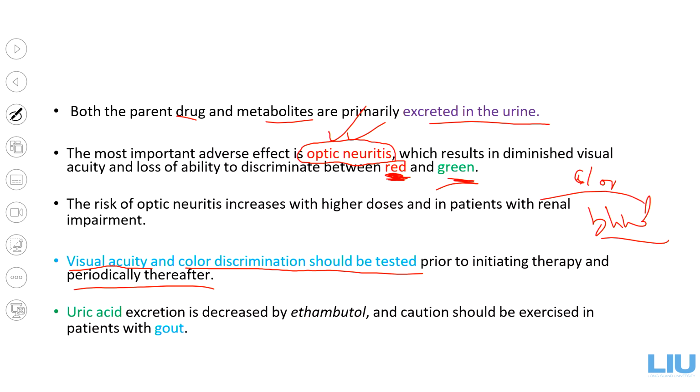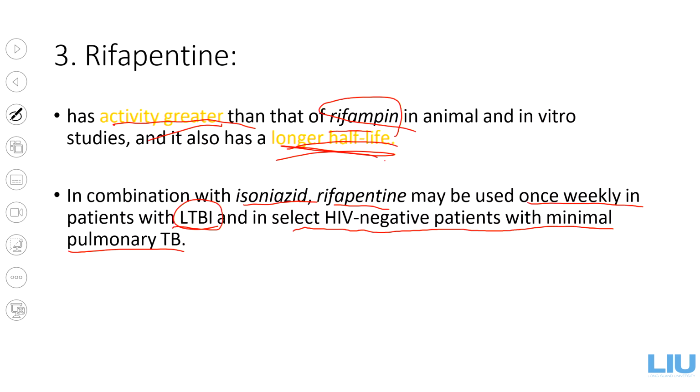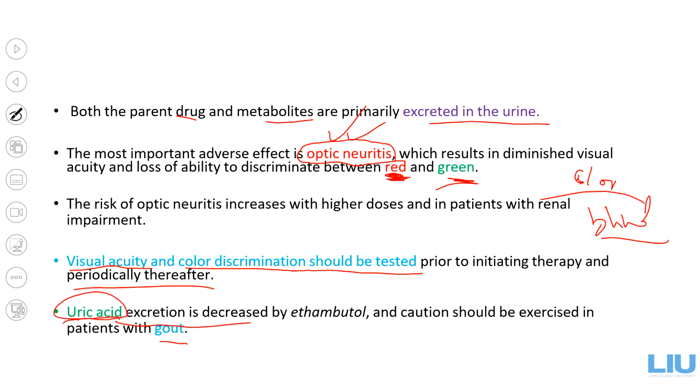Nice. Okay. That's a drug that also causes decreased excretion of the uric acid. Okay. So just like with the pyrazinamide, which causes retention of the uric acid, the same thing here. Ethambutol causes accumulation of the uric acid, and so caution should be exercised in people who have gout. Okay. So I definitely want you to know that about these two drugs with the uric acid accumulation. Okay. Make sense? Okay. Questions?